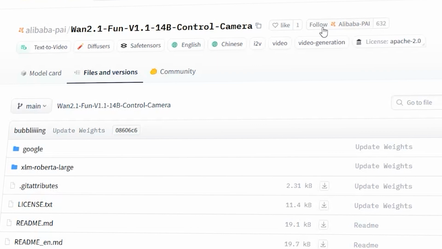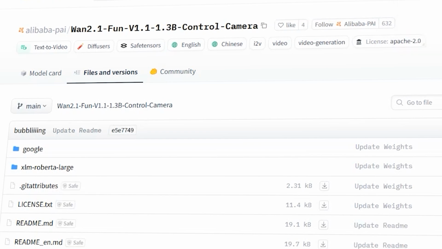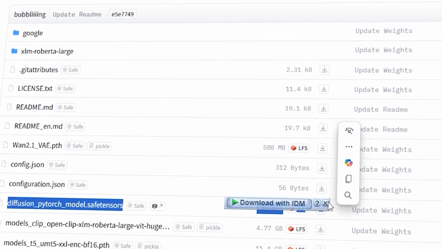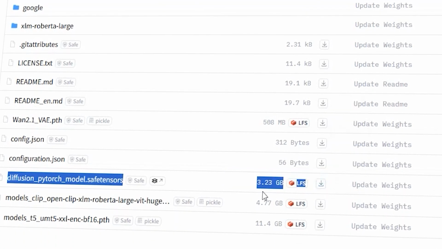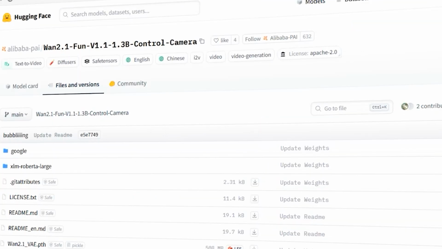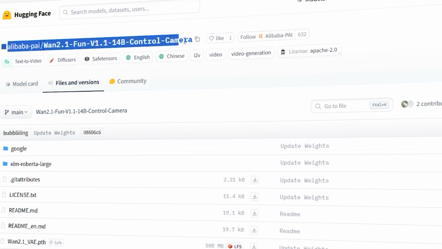Now, about the models. There are two versions available. The 1.3B parameter model is what I focused on because at just 3.2 GB, basically 4 GB, it's lightweight enough for most setups. There is also a 14B version, but that's 33 GB, way heavier.